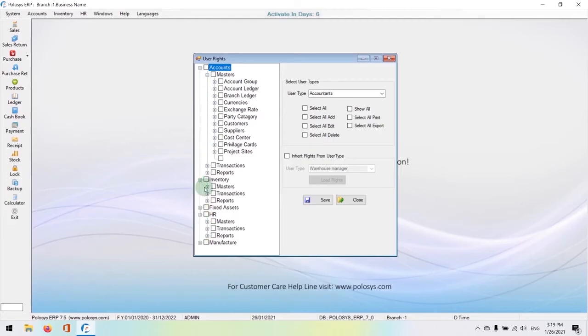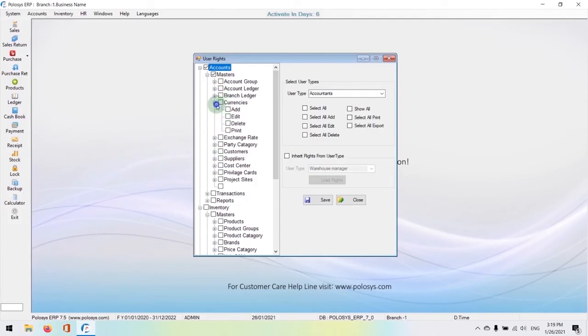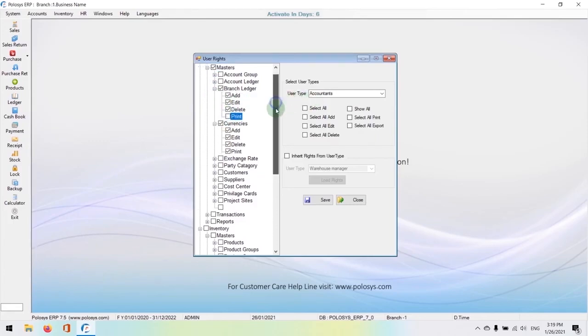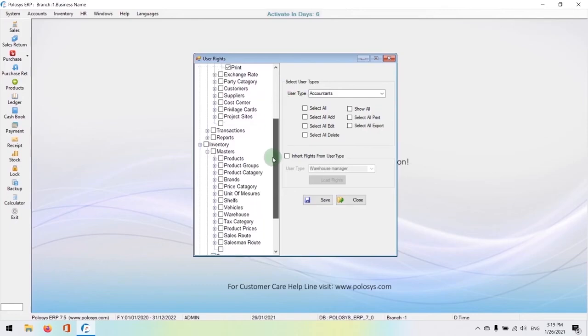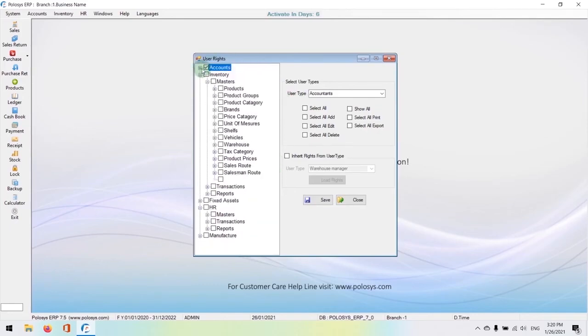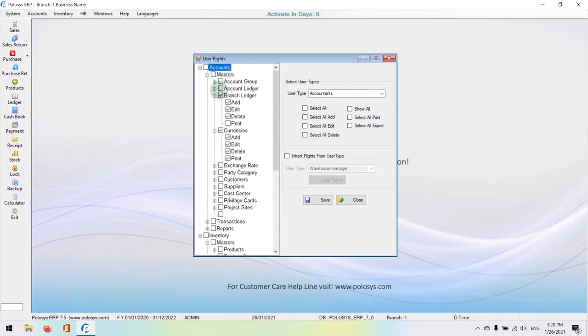You can check the boxes in which the user type needs access, that is more of department roles or function roles, and based on that you can select all. That will give rights to all the subsidiary or child accounts under each role. Otherwise you can check certain options and leave the delete option under each role. So based on what kind of rights you want to define for different user types, you can select here and play accordingly.